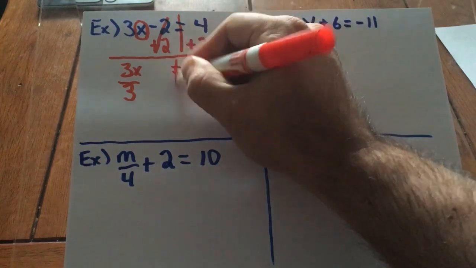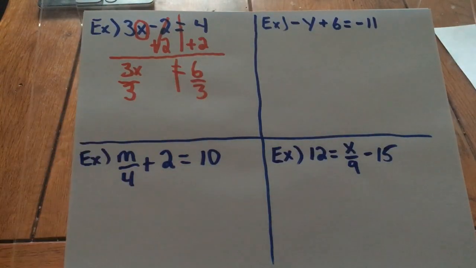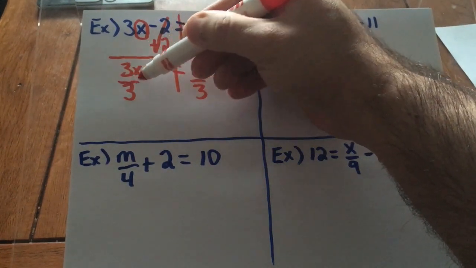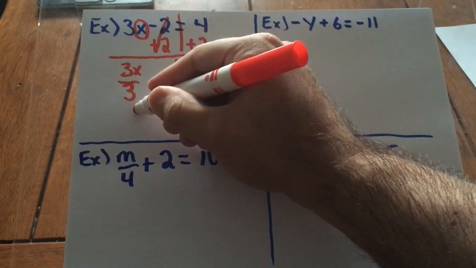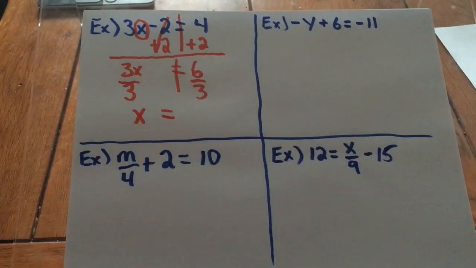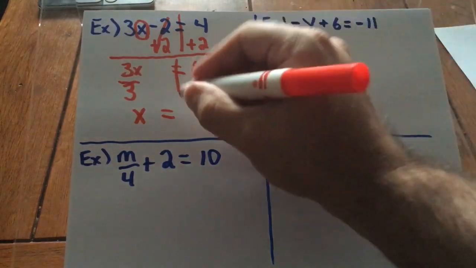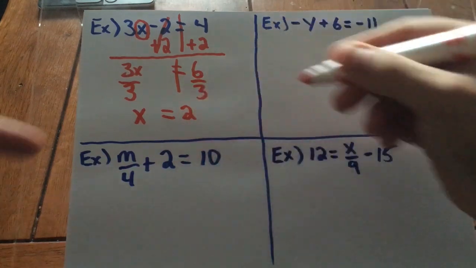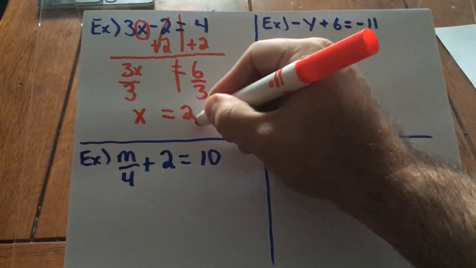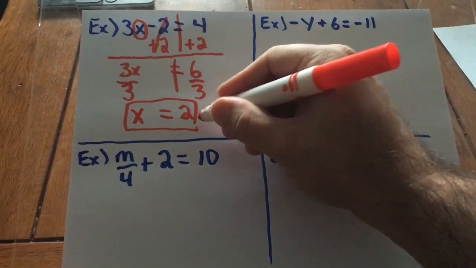And again, what I do on one side of that equals, I got to do on the other. So I have to divide 3 on the other side. What this gives us on this side is 3 divided by 3 is 1. That makes it go away, and we're just left with 1x over here. Don't have to write the 1. And then on the other side, we do 6 divided by 3, which is going to be 2. And now I've accomplished my goal. I've got x alone on one side, and I've got the answer to it on the other side. So x equal to 2 is my answer to that equation.